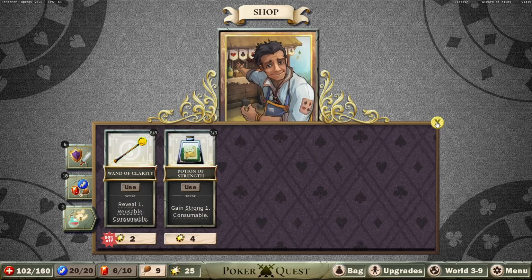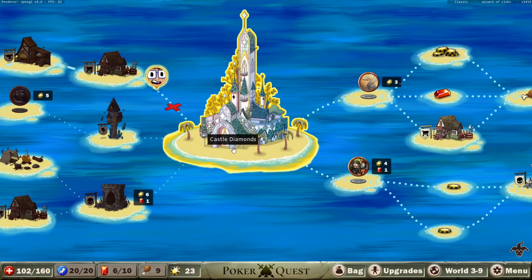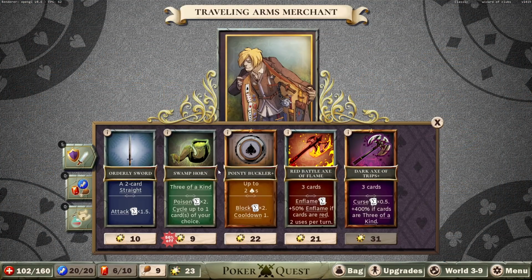I really do. The Wand of Clarity is tempting as well. I'll buy it for 2. It's 50% off. Oh, my God. Orderly Sword! I like the Orderly Sword a lot. Up to 2 spades. Ooh, wait, though. That's interesting. Plus 50% inflame if the cards are red, 2 uses per turn.